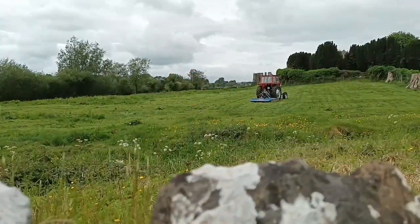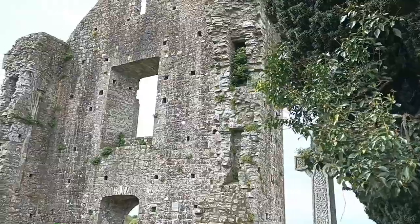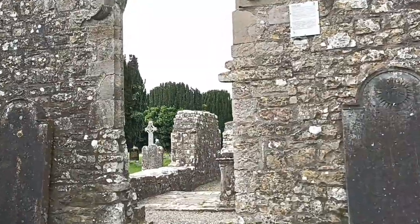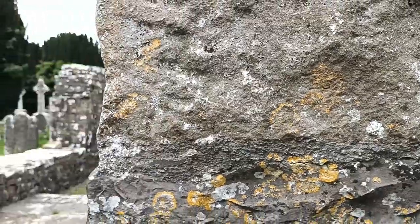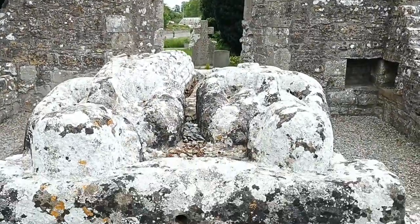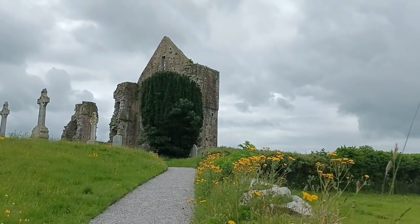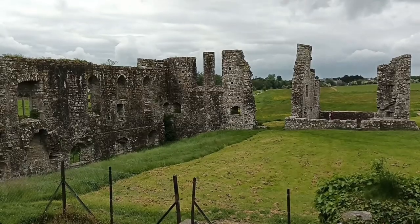Number 6: Cemetery of St. Peter and Paul's Cathedral. Newtown Cemetery contains an interesting group of ruins. One of them is the parish church of Newtown Clonban, where you can find an impressive altar tomb dating from around 1592, known locally as The Jealous Man and Woman. Also you can see the Cathedral of Peter and St. Paul, which was one of the largest and most sophisticated medieval cathedrals in Ireland.